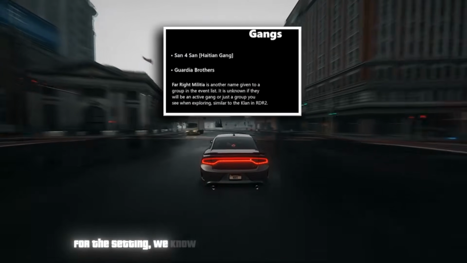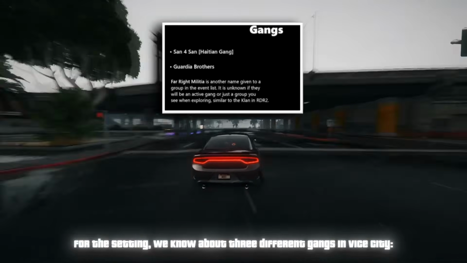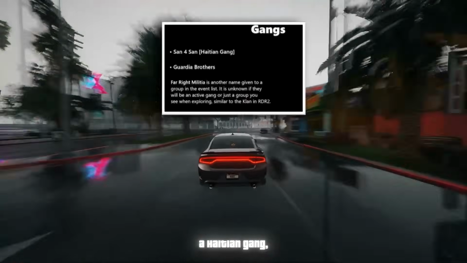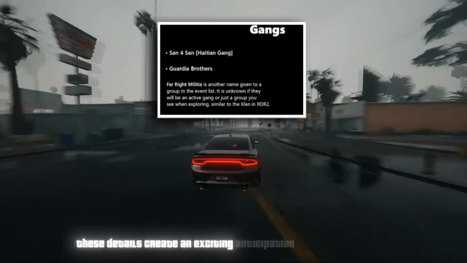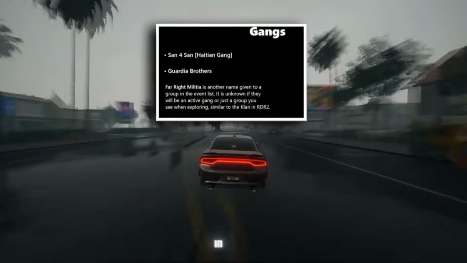For the setting, we know about 3 different gangs in Vice City: a Haitian gang, the Guardia Brothers, and the far-right militia. These details create an exciting anticipation for what to expect in GTA 6.